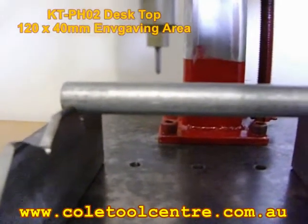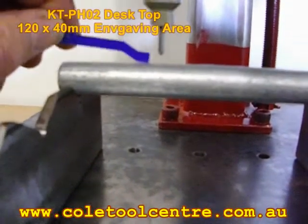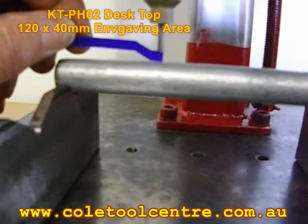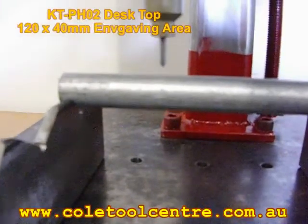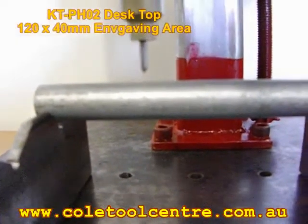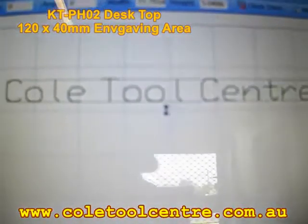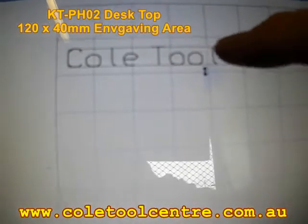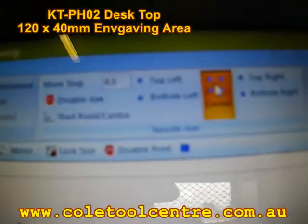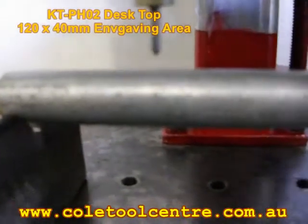Okay. Because it's round, I'm going to set the distance a little bit less than normal, so I can give it a bit more to go around in the radius of the machine. And I've set it up in the dead centre of what we're trying to print. So it should be trying to start from here. Set up dead centre there, and I've moved it up and down till I've got it pretty well dead centre of the rod.